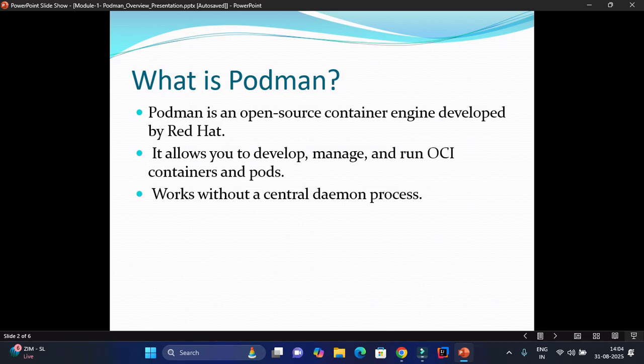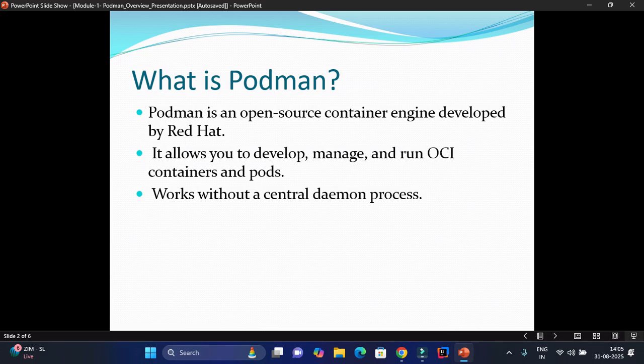Podman also works without a central daemon process. If we're talking about Docker, it uses a central daemon process to run the containers. But if we use Podman, it is not required to run a central daemon process.